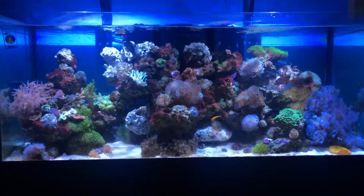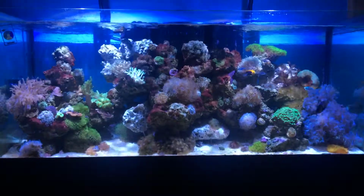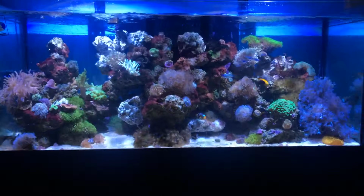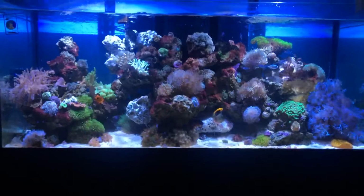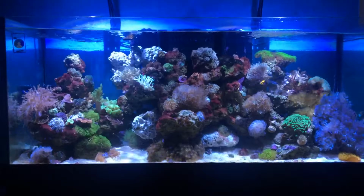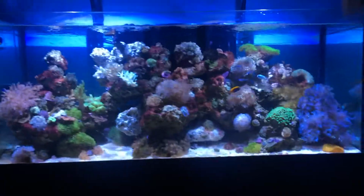Welcome back to the 75-gallon mixed reef aquarium, and this is the update of adding 20, maybe 15 pounds of Fiji partially cycled rock. I only cycled it probably half the time. I really should have, because I was anxious to get it in the tank.